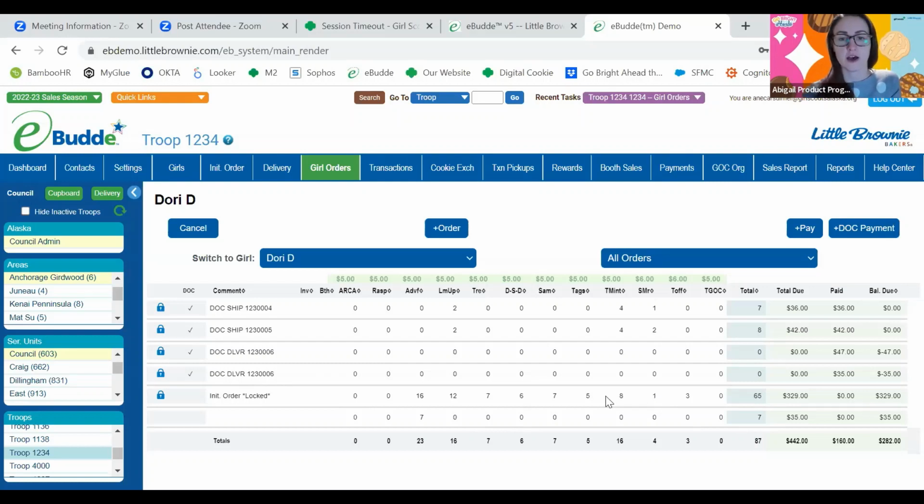And maybe after that, she's only getting Digital Cookie girl delivered orders in. Digital Cookie will tell eBuddy about those orders, that they happened and were paid for. And then the parent will help the girl fill those orders out of the 100 packages she has sitting in her living room. Those 100 cookies will already be in her girl order, and those payments will come up underneath of it with zeros across the line because eBuddy only sees it as a payment.